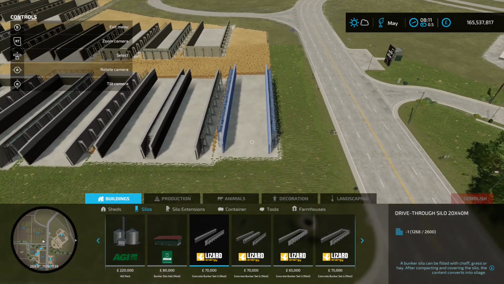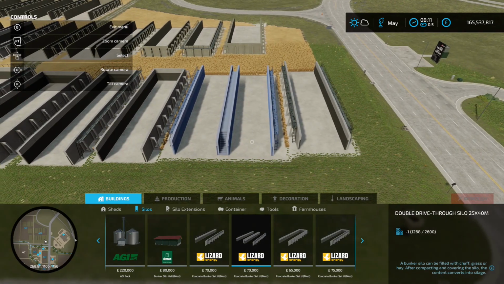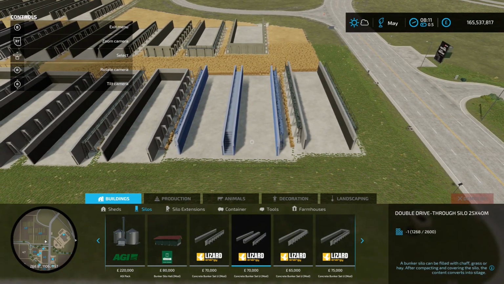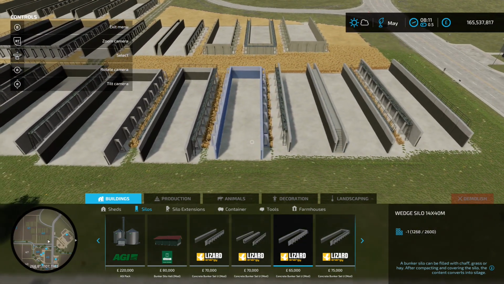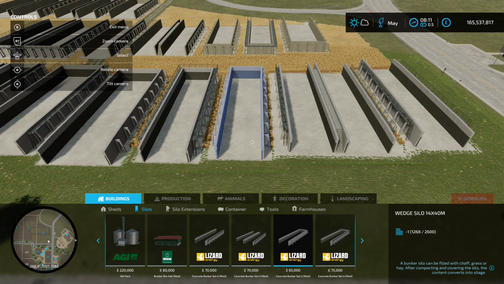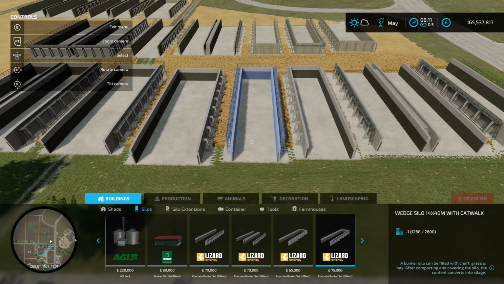So we've got drive-through silo 20 by 40, that's 70 grand. You then got the drive-through silo 25 by 40, also 70 grand. We then move on to the wedge silo 14 by 40, that's 65 grand. We then got the wedge silo 14 by 40 with catwalk. Oh, and the catwalk, 75 grand.